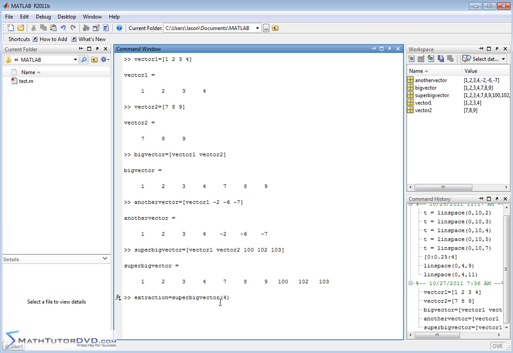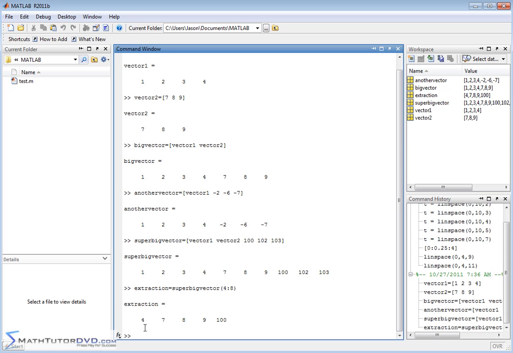And that would basically take element 1, 2, 3, 4, the number 4, and put it in here. But if I want a range, maybe I want to extract elements 4 through 6. So elements 4, 5, and 6. Let's make it 4 through 8. So 4, 5, 6, 7, and 8. Those elements will be extracted and stored in this vector I'm calling extraction. And you can see they're pulled out and put into this vector here.